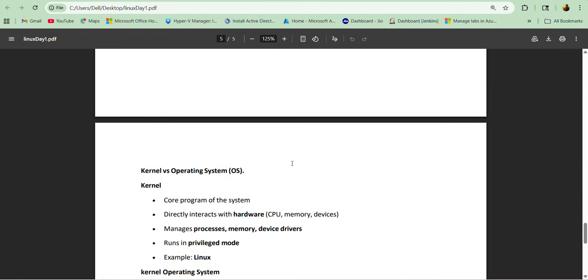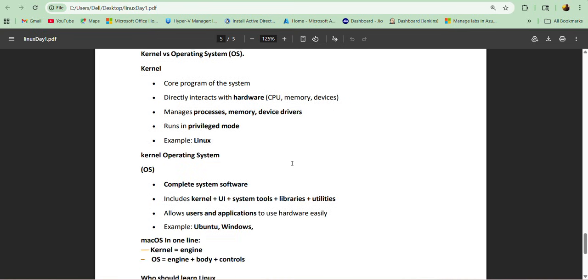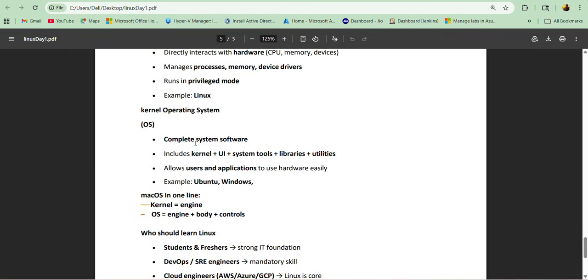Okay, so next you might be getting a question, Rahul, what is kernel versus operating system? The kernel is the core program of the system. It directly interacts with the hardware, CPU, memory, devices, and manages processes, memory, and device drivers. It runs in a privileged mode. Example, the Linux kernel. Next, what's an operating system? An operating system is a complete system software.